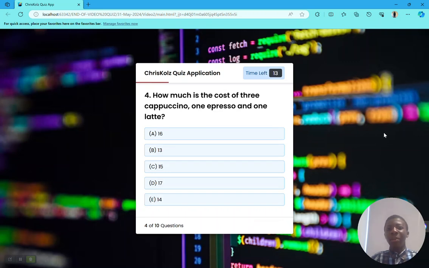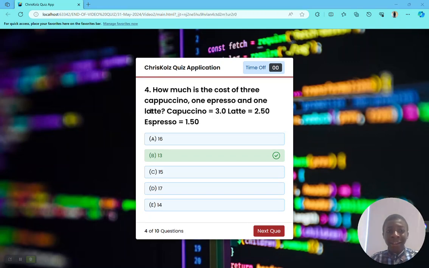This is to test your math skills now. Just to test a bit of your math skills to see what you'll say. 3 cappuccino, 1 espresso, and 1 latte. So 3 cappuccino was 3 times 2.5. Oh, wait, hold on, let me check the list again. And here's the updated one. Cappuccino goes to 3.0, latte is 2.5, and then espresso is 1.5.